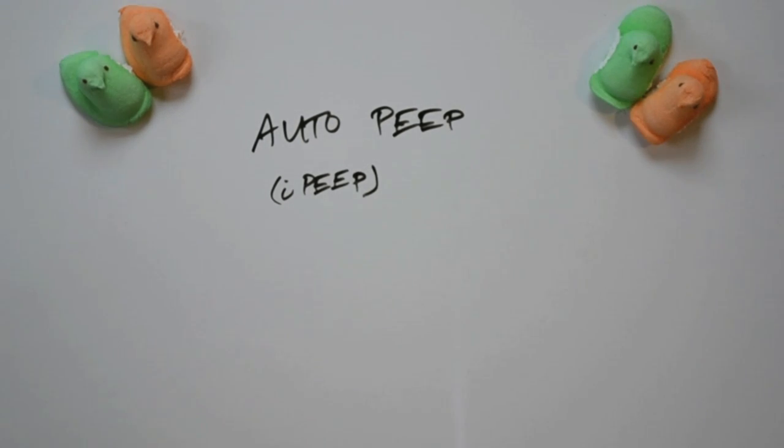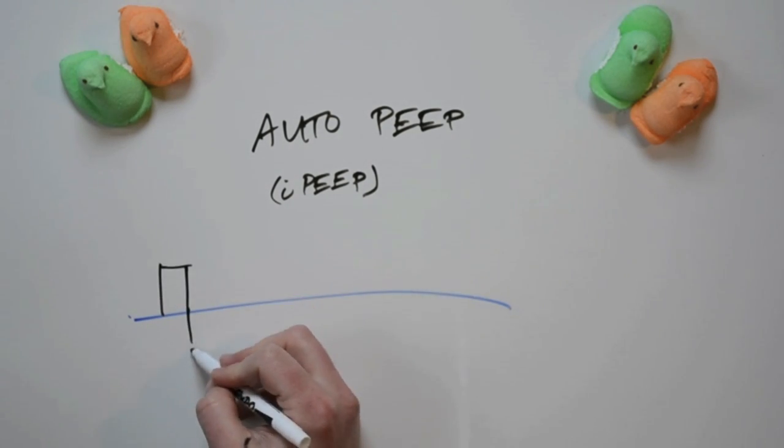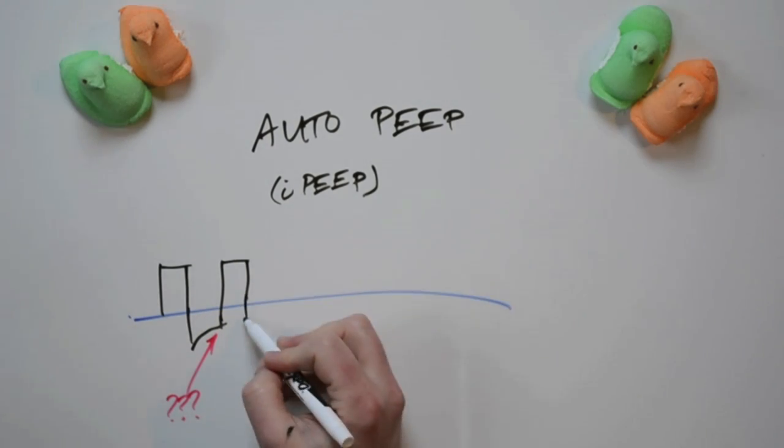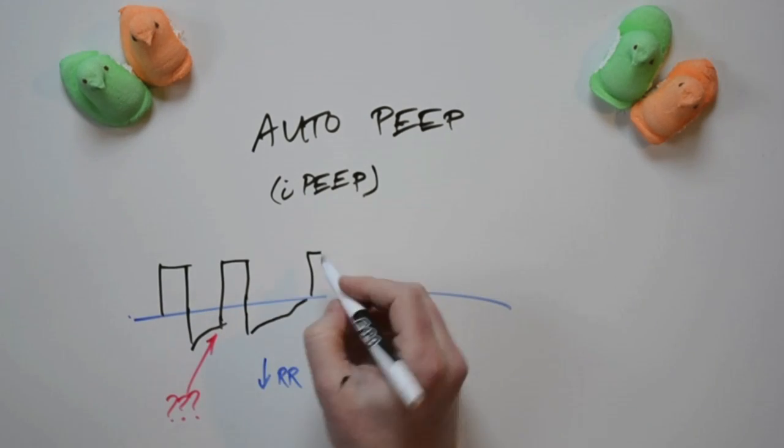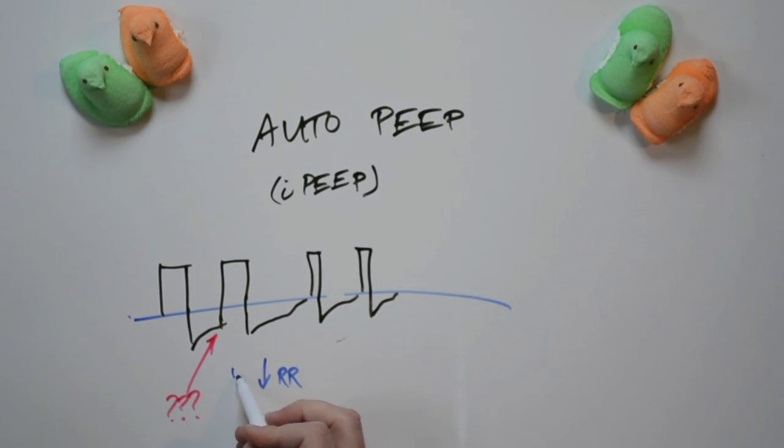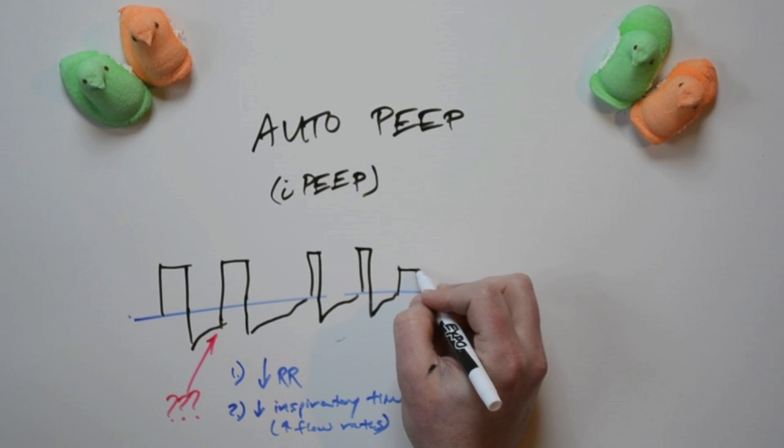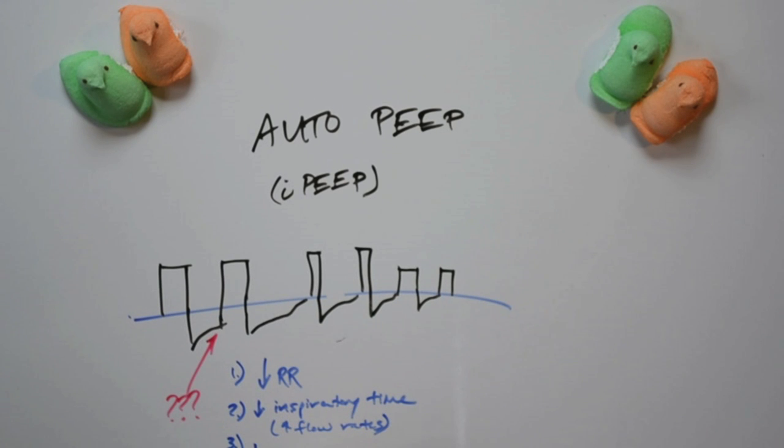Now that we know how auto-PEEP develops, mostly through air trapping, what can we do to help prevent it? Here's our flow diagram again. You can see the patient's expiratory phase doesn't come all the way to baseline. What are we going to do about that? One thing is we can decrease respiratory rate by setting it on the vent, or we can increase sedation in the patient, and that will hopefully decrease respiratory rate as well. That will provide more exhalatory time. The other thing is you can decrease your inspiratory time or increase your inspiratory flow rate, so the same volume is delivered over a shorter period of time, allowing more time during the exhalation phase. The final thing is you can decrease tidal volume. If you have a smaller tidal volume going in, you have a smaller tidal volume going out, and a patient with obstructive physiology is likely to be able to exhale all that volume you deliver. So those are the three things: decrease respiratory rate, decrease inspiratory time, and decrease tidal volumes.